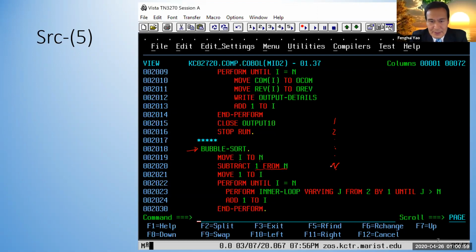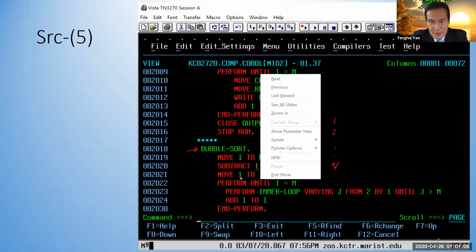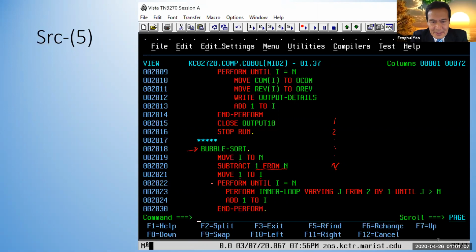Subtract 1 from n here, and then next move 1 to I, and then do this loop. This is a loop, okay? It will repeat this outer loop until I equals n. Every step I is increased by 1.